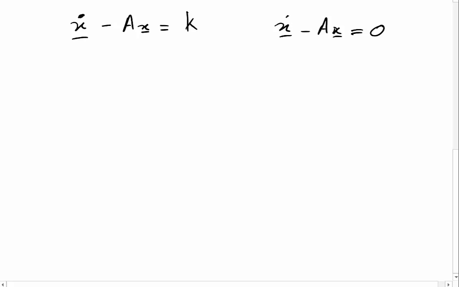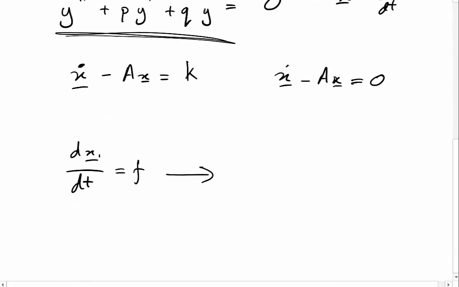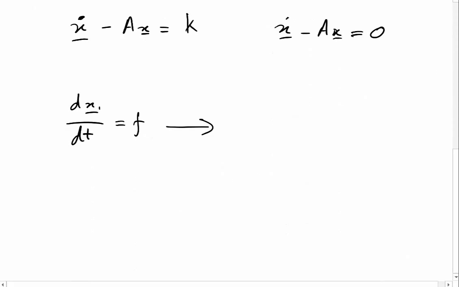So let's say that we have dx1 by dt, and that's equal to some linear function, and let's say we're just able to solve that. So this is the homogeneous case. In other words, we haven't got these constants hanging around at the end. It's just dx1 by dt in terms of the variables. Let's say we can solve this using one of the techniques which we've learned earlier in the course. Well, the solution will just be given as x1 in terms of t, and that will just be equal to something else.